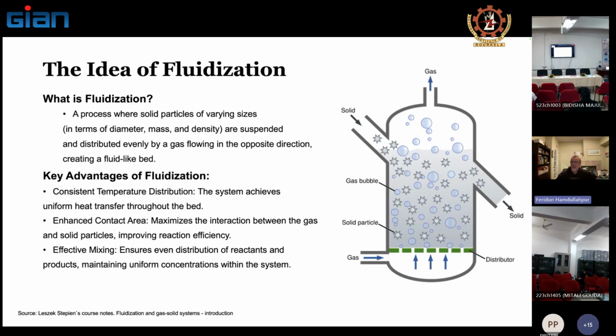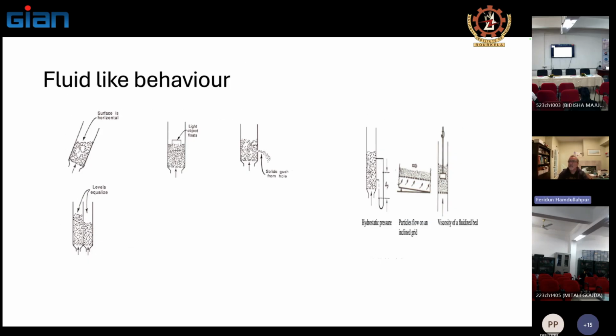So, as I mentioned, by fluidizing a solid bed, you enable it to have much higher heat transfer coefficient, heat transfer rates, and mass transfer because of higher degrees of mixing taking place in here. So it's like a very good mixer that enables you to do that. As I said, it behaves like a fluid. So when you tip the vessel here, you will see that the surface reacts to it.